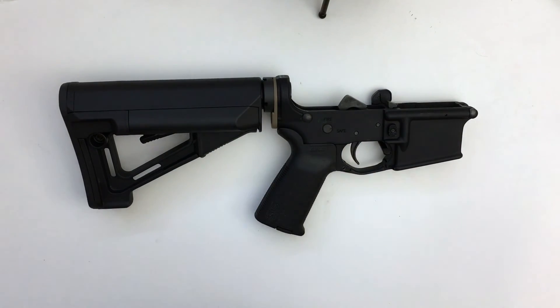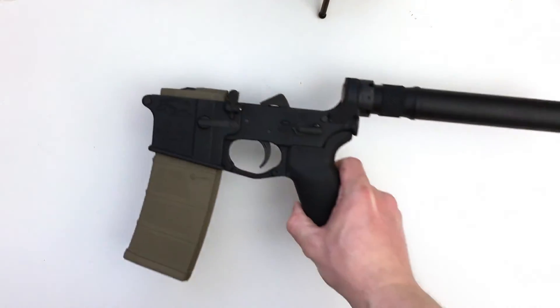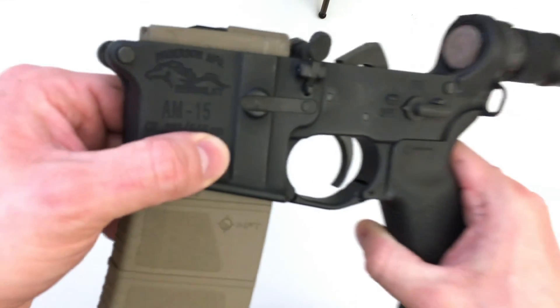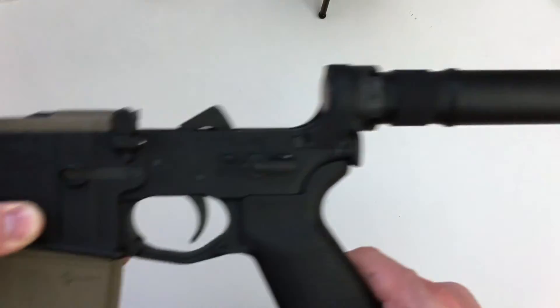I submitted mine a few months ago so I'm hoping to get it back fairly soon — I'll keep you updated as that happens. For right now this has to sit in the closet. Legally I cannot join this lower with that upper without the ATF-approved tax stamp; otherwise it's a felony. So I keep them totally separate — the lower is locked up in my safe. In the meantime I want the rifle to be usable, so I've built out a pistol lower — just an Anderson lower, a good quality inexpensive option.